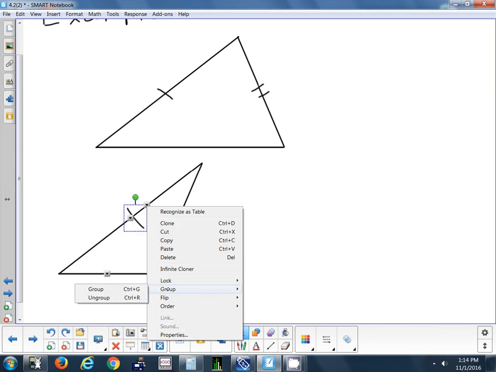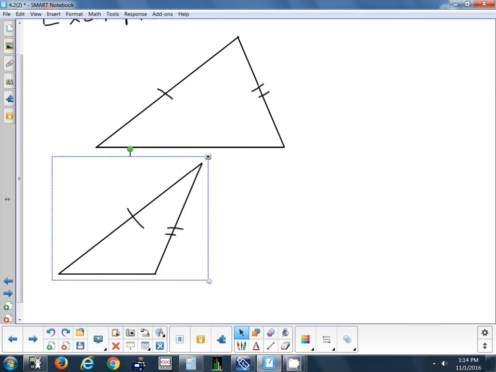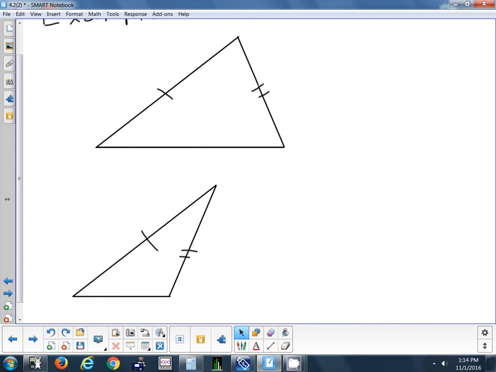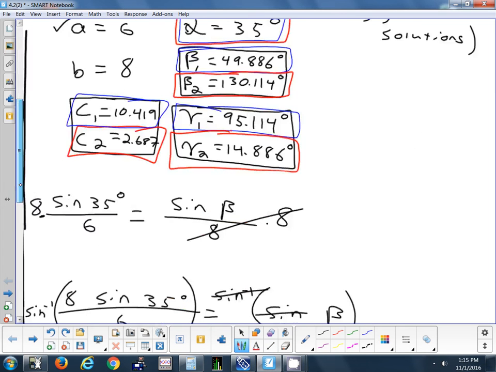And I'm going to group everything together so I can move this triangle up and show you what angle I kept exactly the same. Angle in the lower left, it's exactly the same in both triangles. Does everybody agree with that? So what I just did is I drew two different triangles, but I kept two sides and an angle the same in each. This is the only type I can do that with. If you gave me anything else, like side angle side or angle angle side, I couldn't do what I just did. So visually that's how you can get two different solutions. And what I just drew is basically what just happened in this problem.